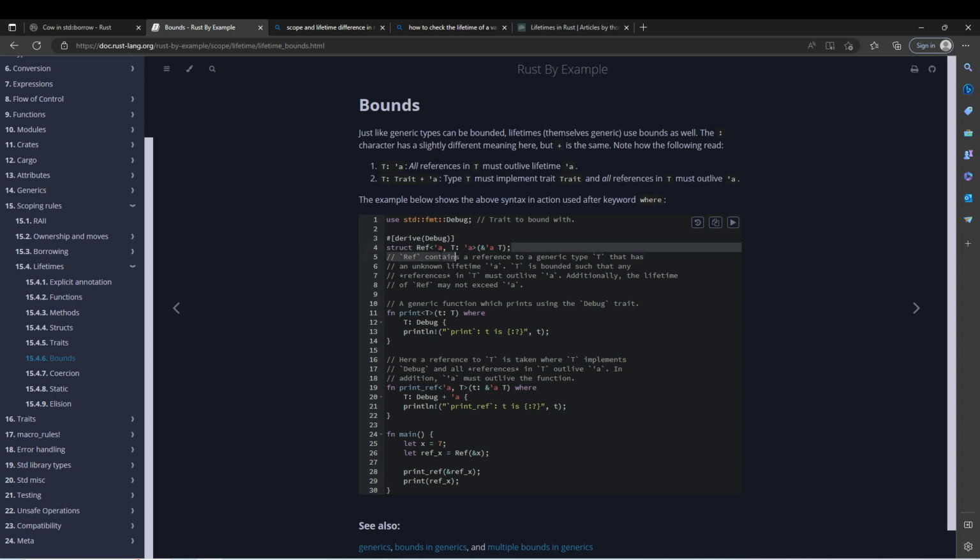So we are making sure with this lifetime that we can specify references as inner values only if the reference lifetime outlives 'a. That's the meaning of that. So you can use Ref as a wrapper type for a reference.